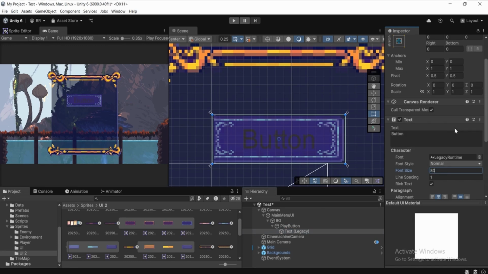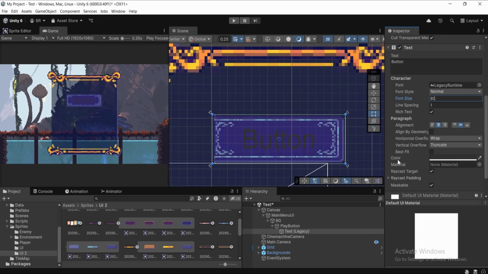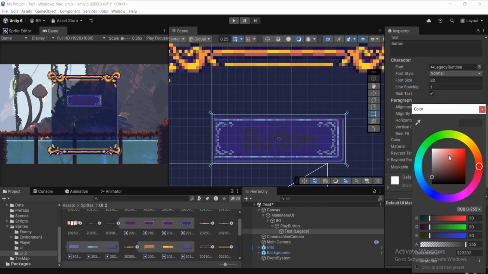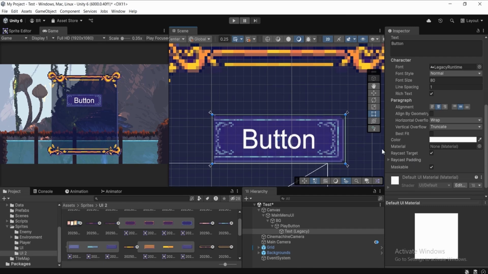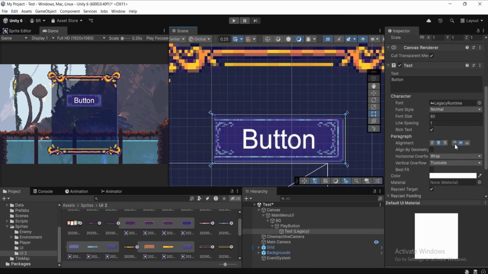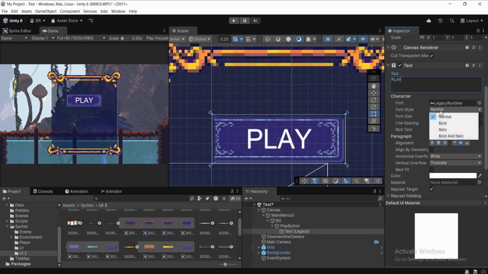And I'm gonna choose another color. So let's scroll down, let's click on this color. I'm gonna choose white or yellow. It's basically up to you, make sure it's visible. So change the color according to what you like. And instead of saying button, I'm gonna say something like play, something like that. And now this seems fine. And for font style, you can choose bold, and if you do have any font, then you can just choose it from over here.